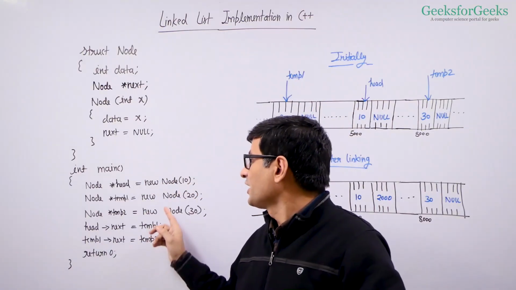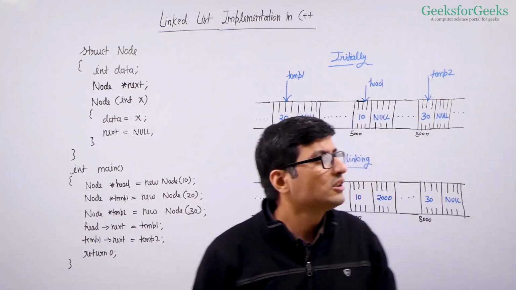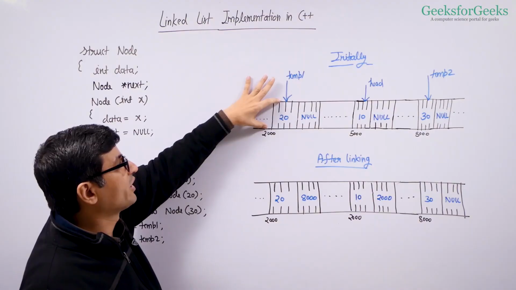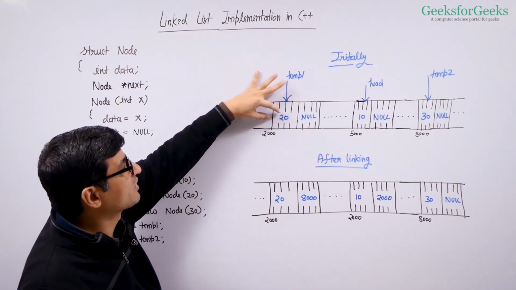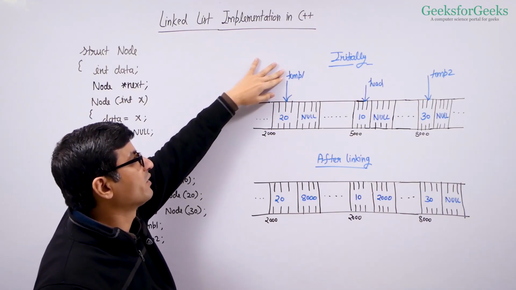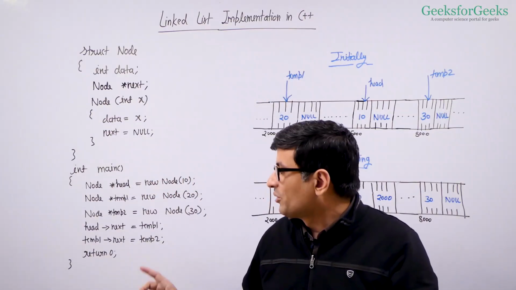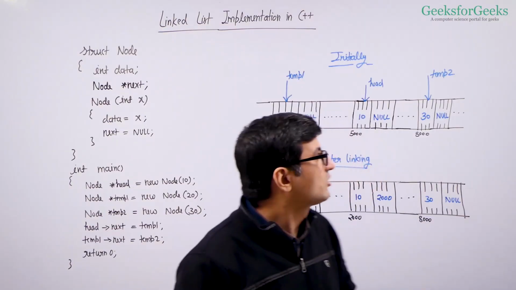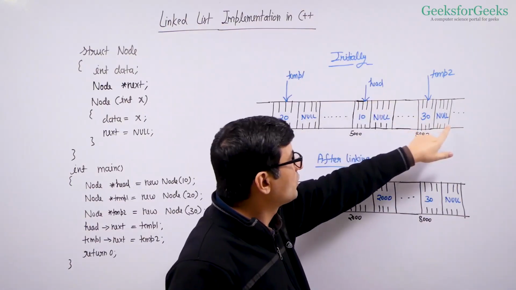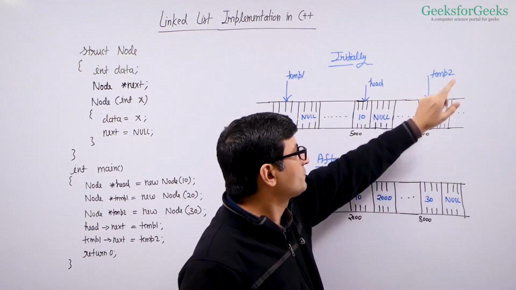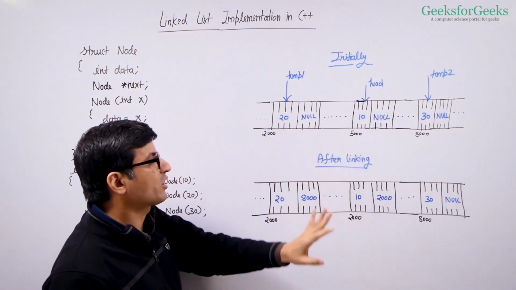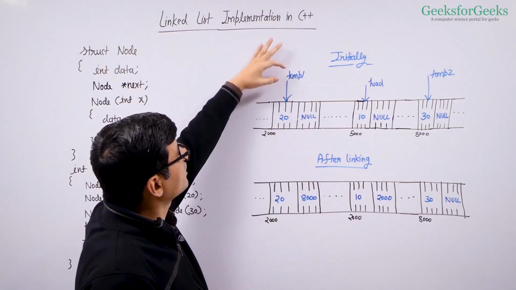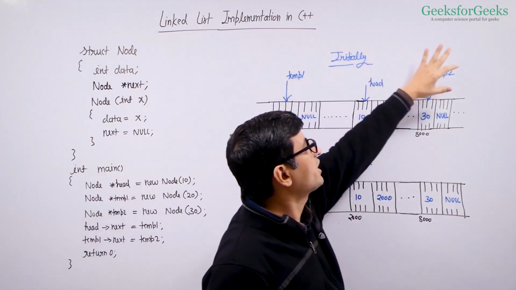Next thing we are doing is creating the next node, 20. When you create 20, memory is allocated, dynamic memory allocated for this, and you get the address of this node in a variable temp1, right? The next thing that we are doing is we are creating the third node with value 30. So this creates a node 30 with address being given in temp2. So we have 3 nodes which are not connected yet. Next of all these 3 nodes are null. And we have addresses of these 3 nodes in temp1, head and temp2.